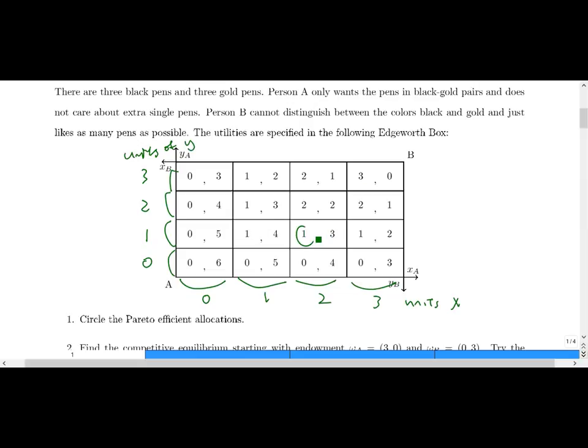And the same inside here, so for example 1, 3, the 1 represents the utility of A. So I'll say U_A at the allocation that's specified by 2 and 1. So when the allocation is 2 and 1, basically when A gets 2 units of x and 1 unit of y, A gets utility equal to 1. And B gets utility that's equal to 3 at the same allocation. And this allocation represents the allocation of A.